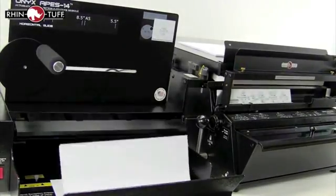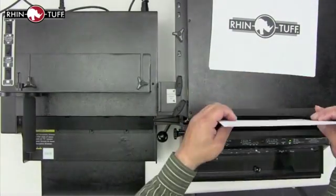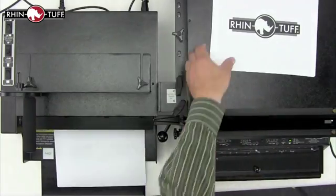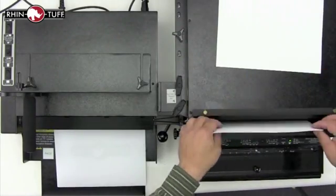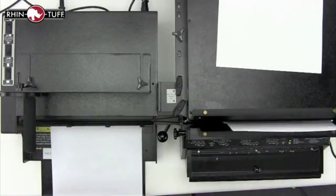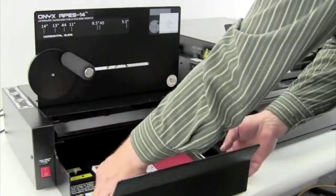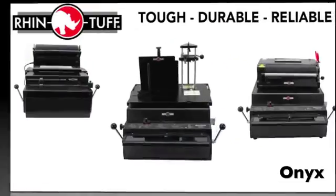And everything works together to create your punched book. Just watch the speed and efficiency of this punch, ejector, and stacker system. And that is Rhino Tuff's Onyx Apes 14, automatic paper ejector and stacker module. This is just one more part of the Rhino Tuff Onyx series.